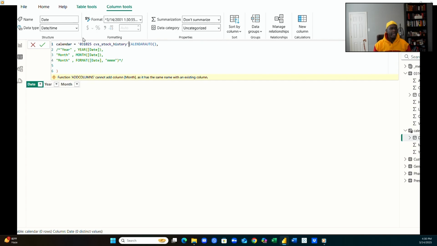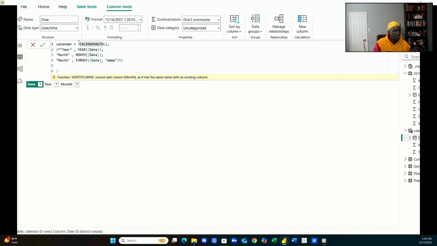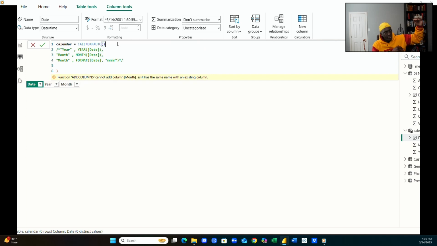Then we come back in and we've got to format the calendar table. Initially we're going to get the date, the date range between that first and last date. We're going to get every day in between to be our calendar date range.